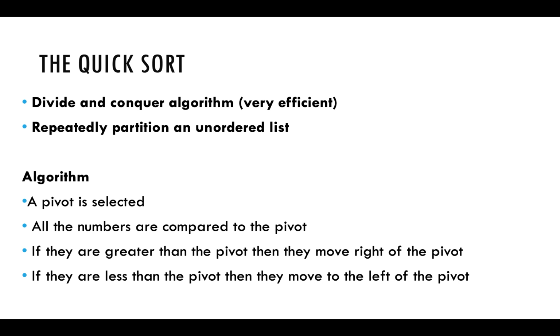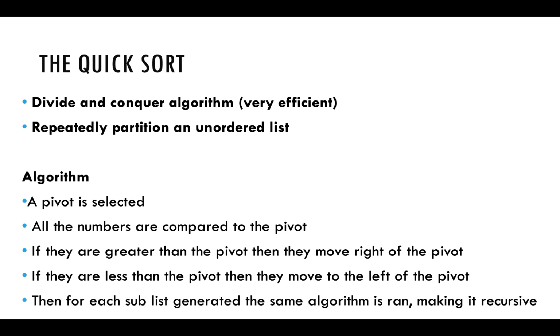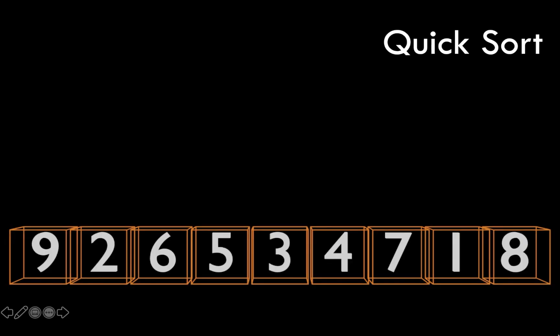Once we've done this process the first time, we have two sublists, the less than sublist and the greater than sublist. Our job now is to reapply the same algorithm on those two sublists, and then we get sub-sublists, and we keep going until we reach one single element, and we call that our base case. You might have heard those words before. We use them in recursive functions. If you remember, recursion is a function that calls itself within itself until a base case or terminating condition is met.